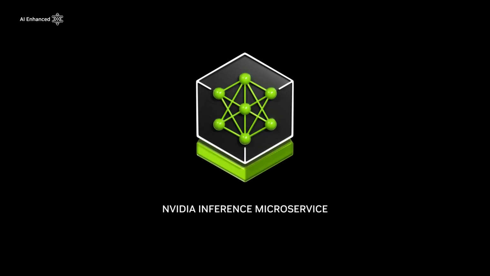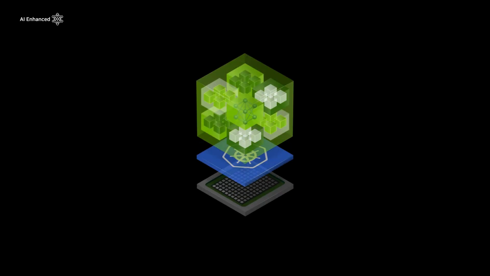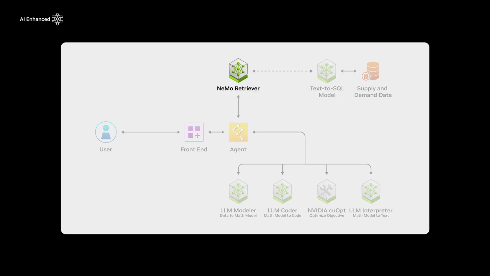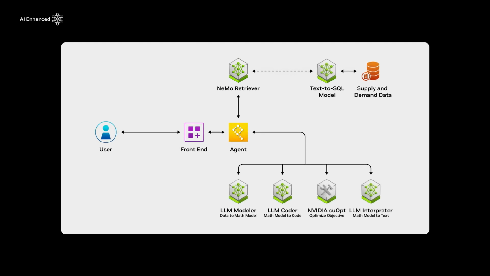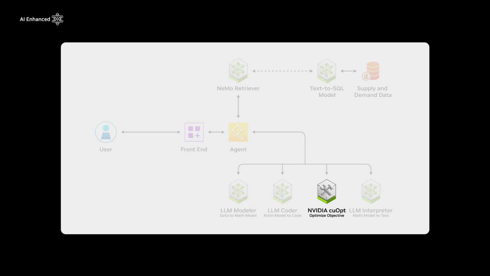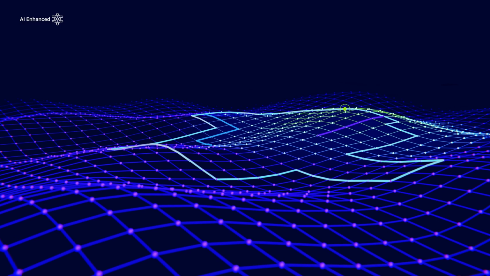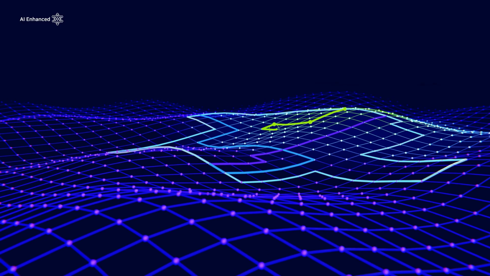Next, let's talk about portability. One of the coolest things about NIM is that its microservices can be deployed on NVIDIA infrastructure anywhere. Whether you're using a workstation, data center, or cloud, NIM ensures that you maintain security and control over your generative AI applications and data. This flexibility is a huge plus, especially for teams working in diverse environments.